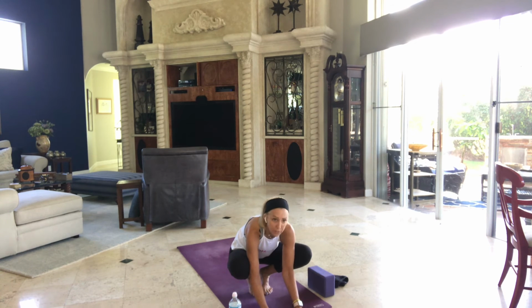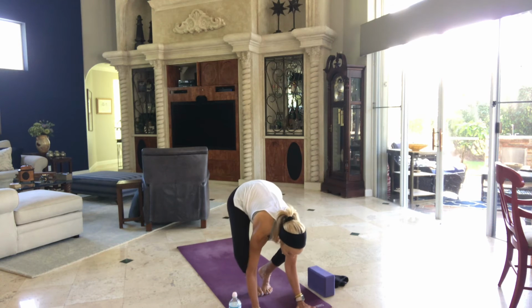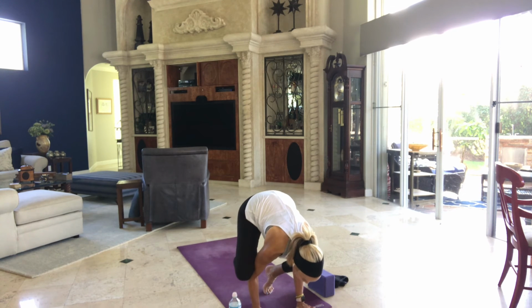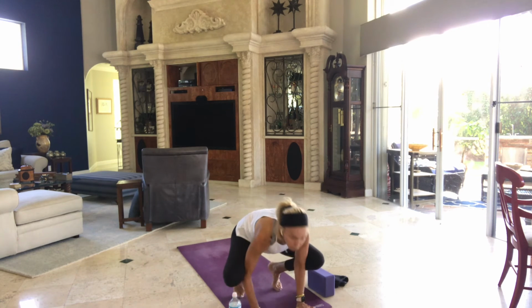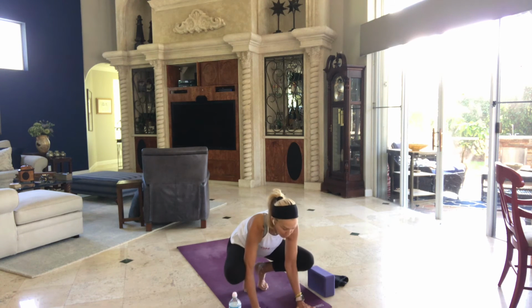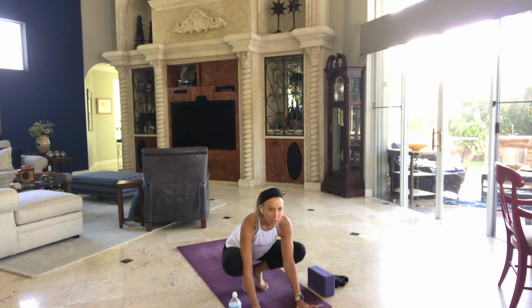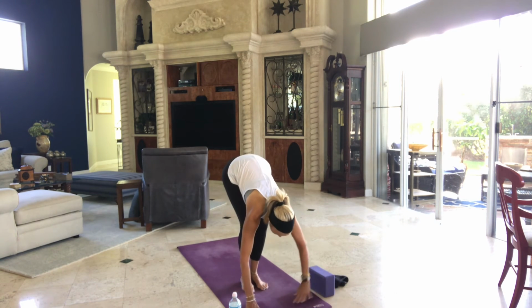If from here you want to take an arm balance of crow, bring your hands down, lift your hips up. You can hug your knees on the outside of your triceps and lift your heels up to your buttocks, or you can adjust your arms and bring them under your triceps. Or if crow is not for you, then just stay in the pose, the malasana pose. If you're in crow and you want to jump back, jump back. If you're not in crow, let's lift our hips up and step back.